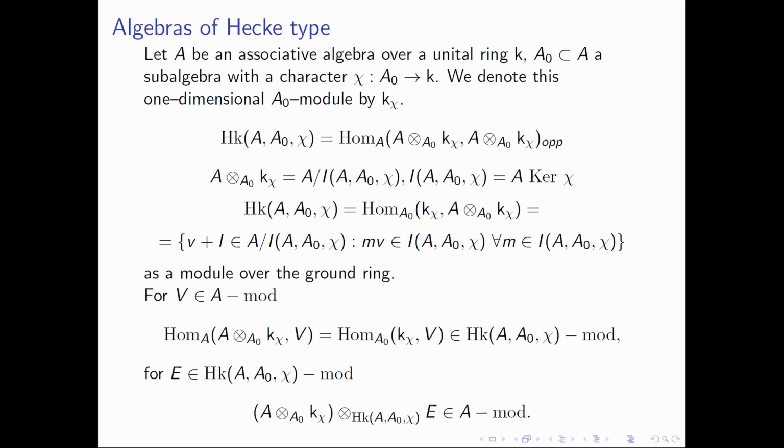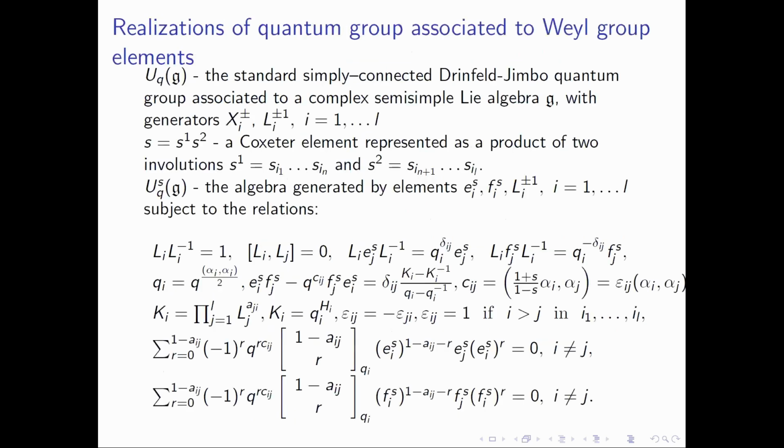Okay, so I'm only going to consider a very basic toy example of QW-algebras because the general definition involves some very complicated combinatorics. So I'm only going to discuss one very basic, I would say simple, example of QW-algebras. As I said, they are associated, strictly speaking, to conjugacy classes of Weyl group elements, but I'm only going to consider a very special case when my conjugacy class will be the conjugacy class of a Coxeter element. A Coxeter element is a product of simple reflections.